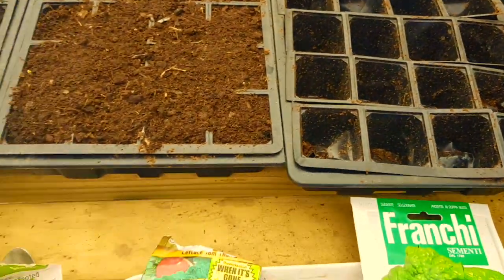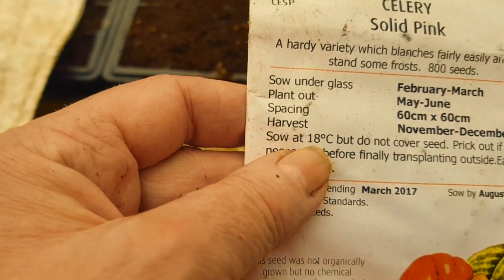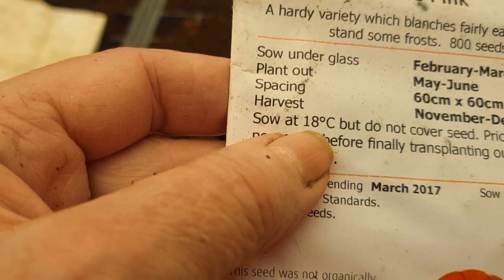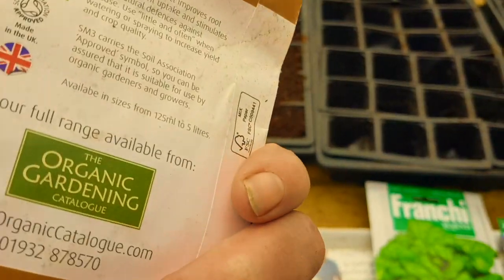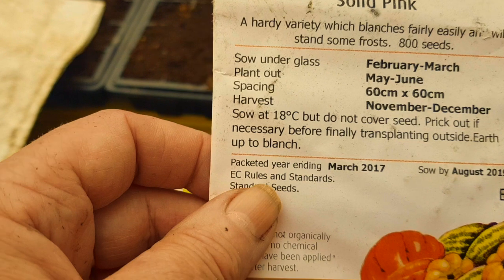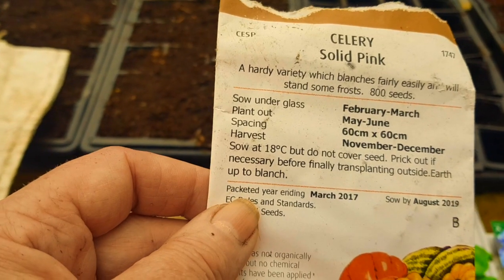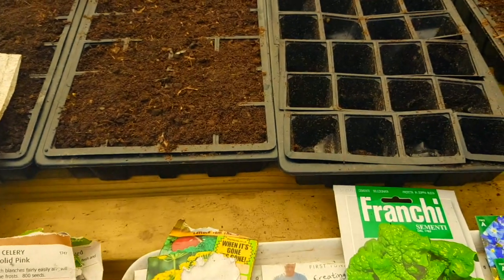And then I've got some celery here. This is called Solid Pink. I do have another celery as well. This is one that blanches fairly easily. But I also have a celery that is self-blanching, which I've also bought. So we're going to put this one in because this packet's open. So we need to get this one used up first.